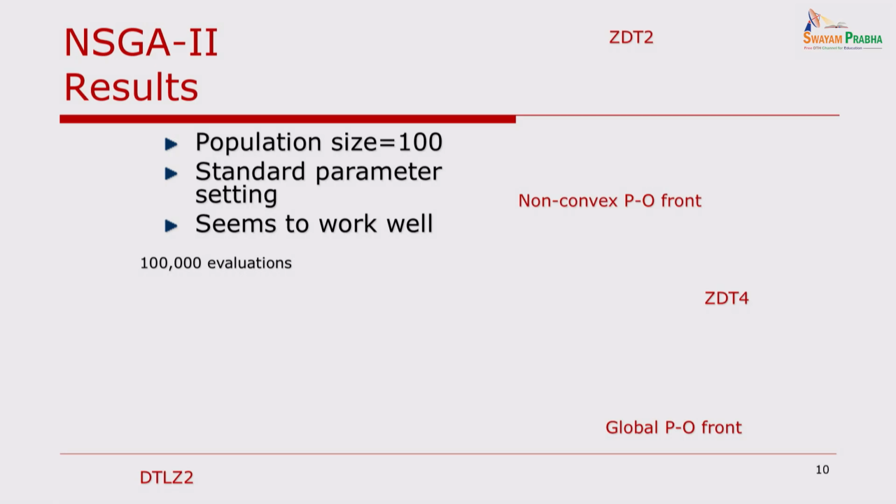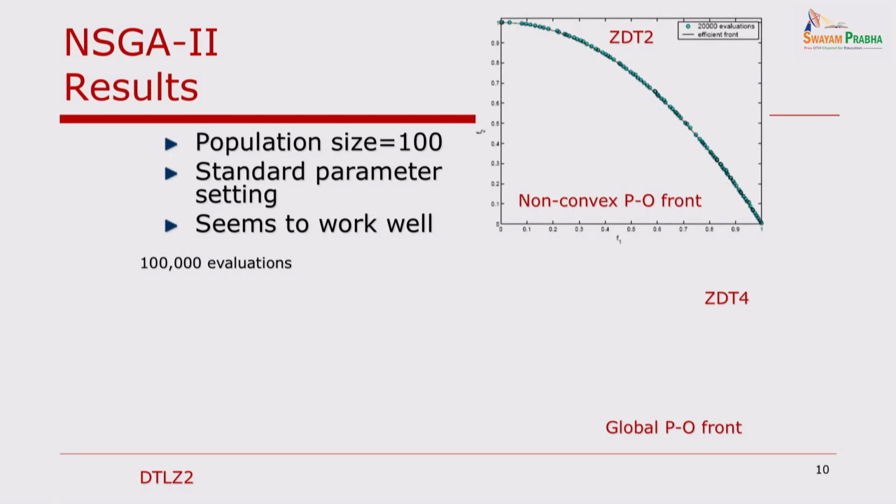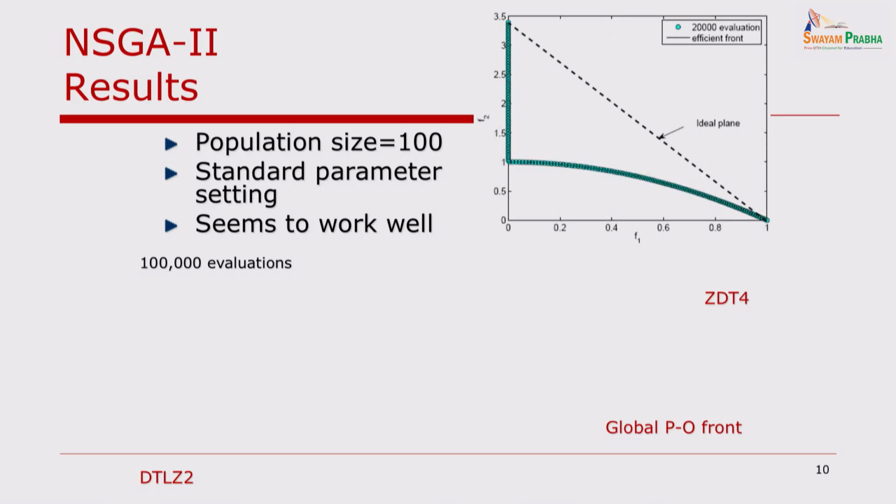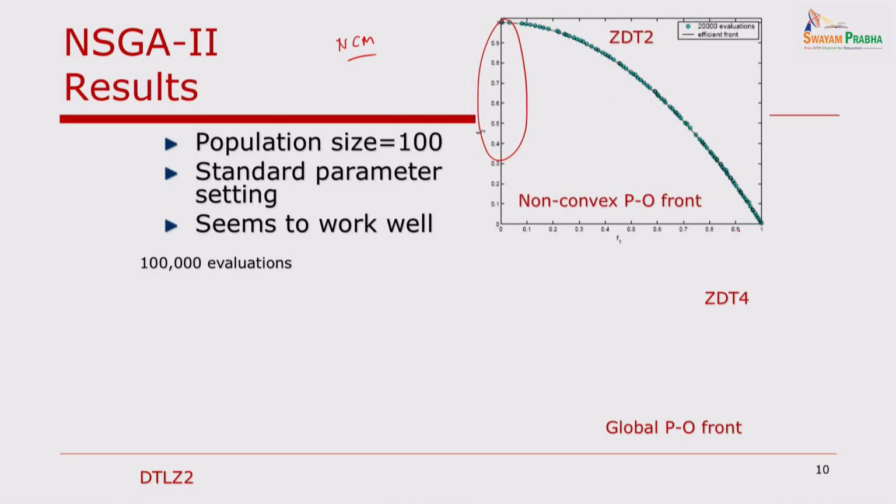But before I do that, I'm showing you some results with NSGA2 here. This is one problem where there is a non-convex Pareto front. So weighted sum will only find the two extremes, nothing in between. Okay, but our method is able to find this. This was the result found by epsilon constraint, a little better version of that called the normal constraint method, NCM. So this is with NCM. This method, you see, found some weak solutions, but our method doesn't find the weak.